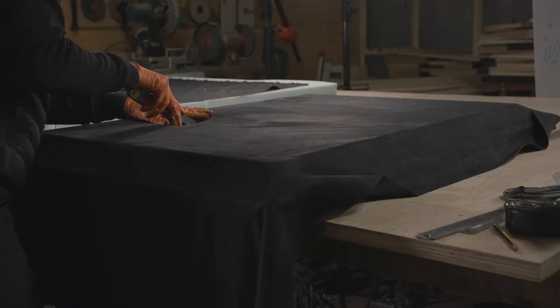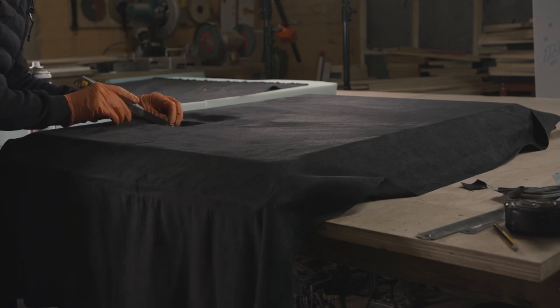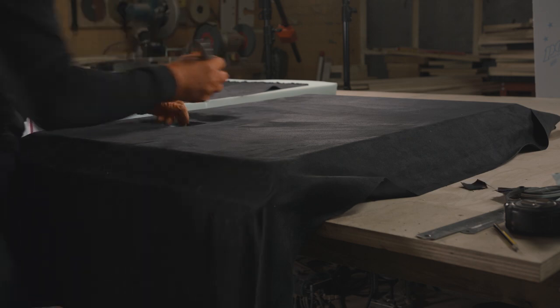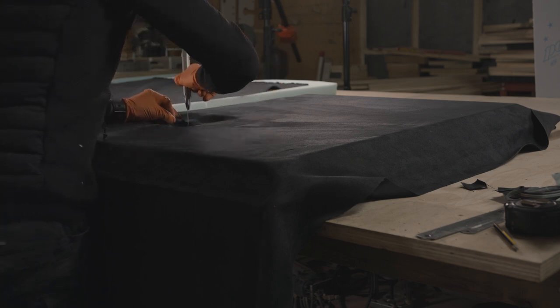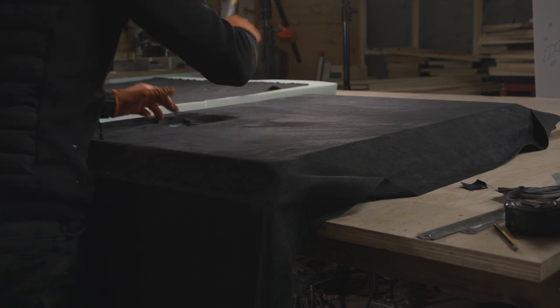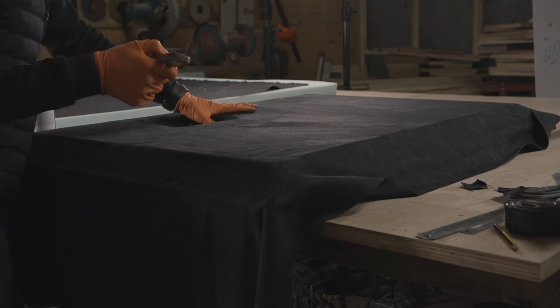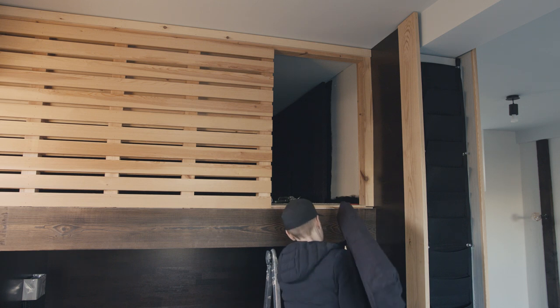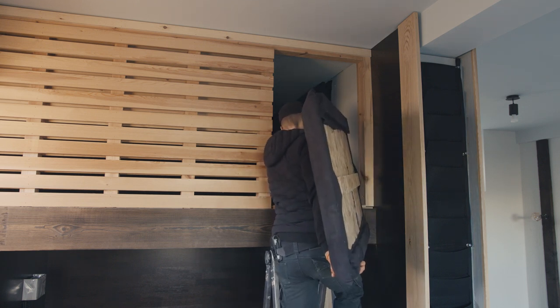So this is the light switch hole that we cut out earlier. And I was hoping we'd be able to stretch the fabric into the recess, which it did. If it was flush mounted on the surface of the foam, I don't think the screws would have quite reached back to fix the surface of the switch on.